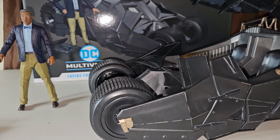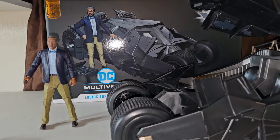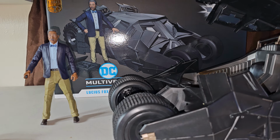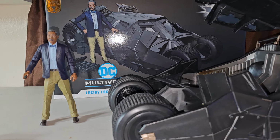I know y'all seen the table before, you know what I'm saying? But yeah, man. It's the gold label version. Let's get it, man. We going DC Multiverse, McFarlane Toys. You already know what time it is. Lucius Fox and the Tumbler, baby.